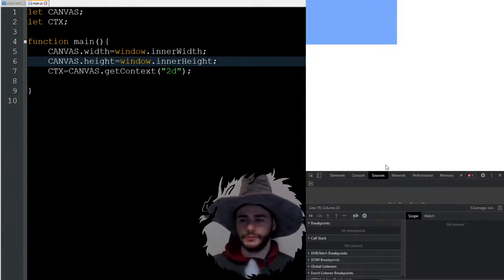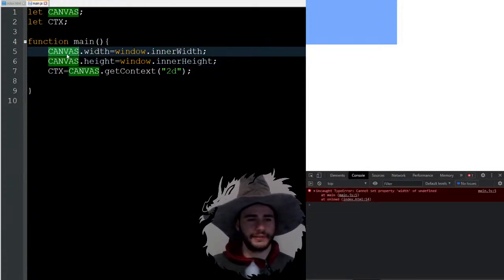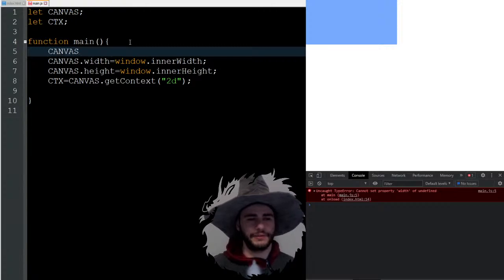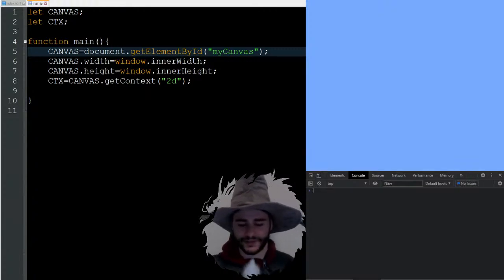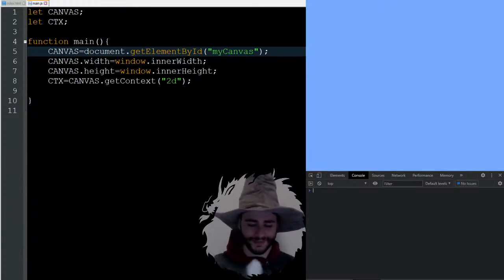And now we get an error because I didn't get a reference to this yet. I'm doing everything backwards today, it seems. Okay, now the canvas stretches the full screen.